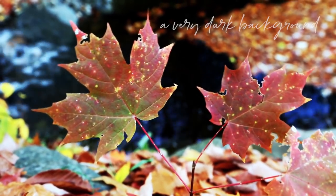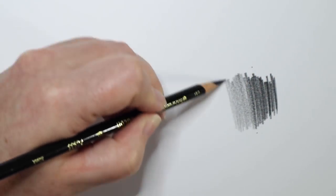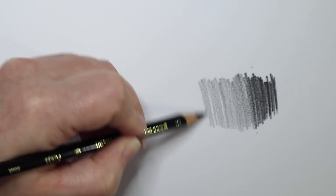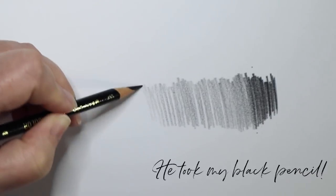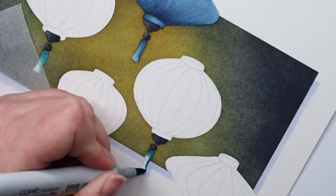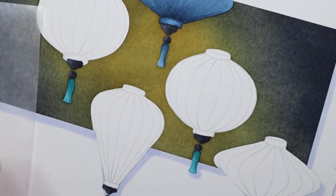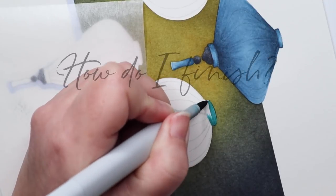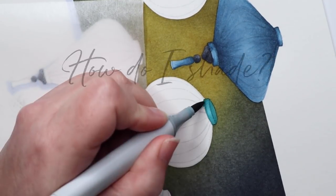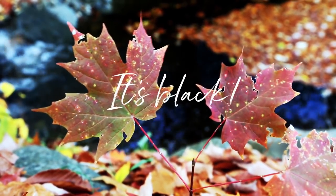I was making photorealistic leaves — a close-up of leaves on a dark background. While I don't remember being overly fond of my black colored pencil, as I was working, the teacher gently removed the black pencil from my hand mid-stroke. He put it in his pocket and told me I could have it back at the end of the term. At first I was stunned. I was in the middle of this large pencil painting, feeling really great about the project. How was I supposed to finish? How was I going to shade the leaves? And what about that deep, dark background? That stuff was all black.